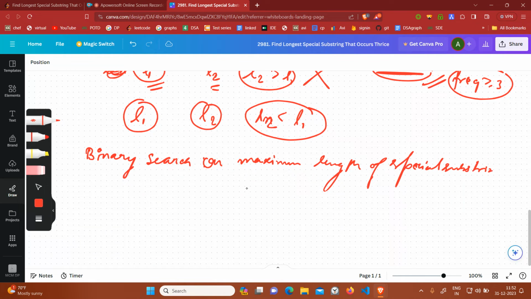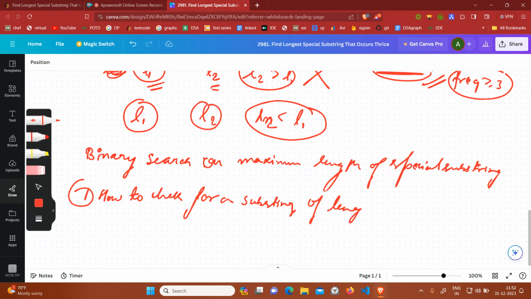But now the next question which comes is, how to check for a substring of length L optimally? Because if you see the previous solution, the checking was also an n square solution.